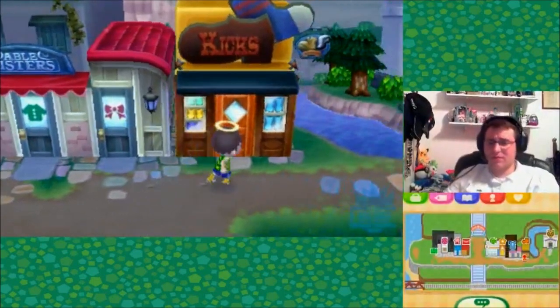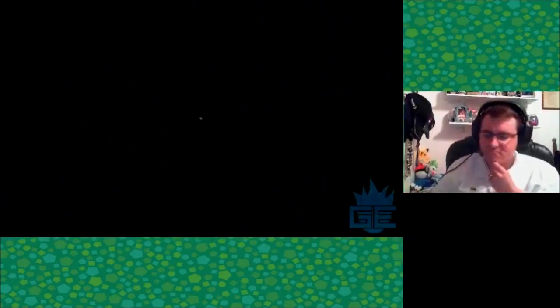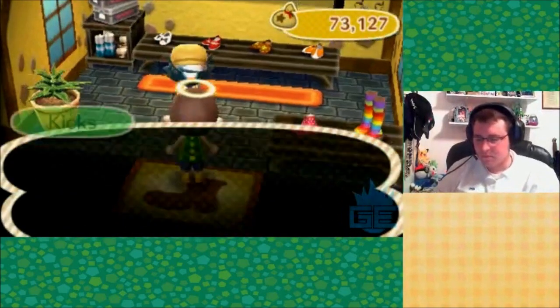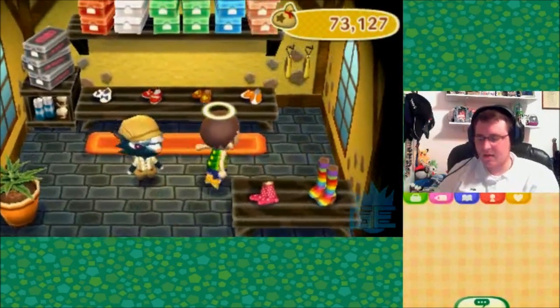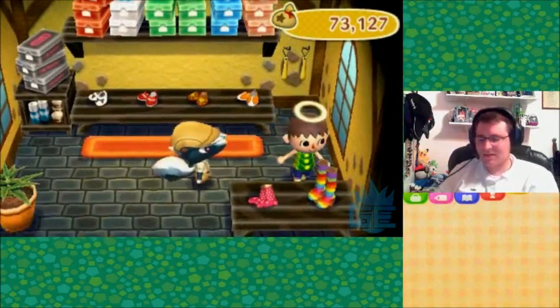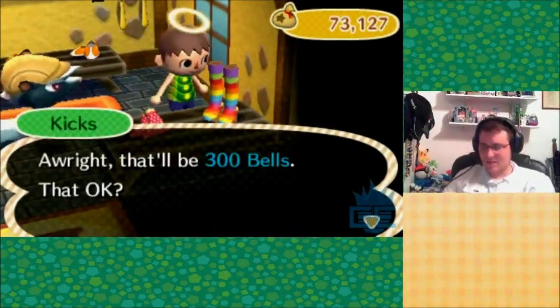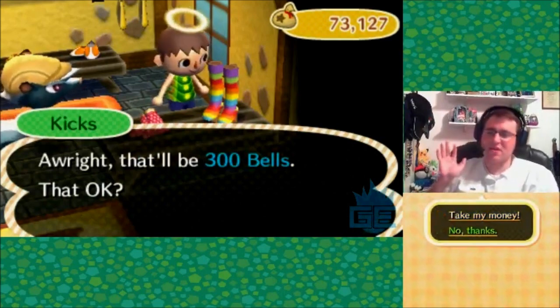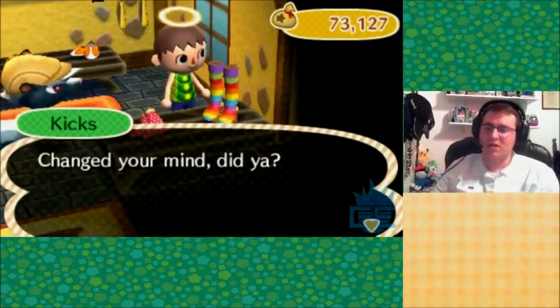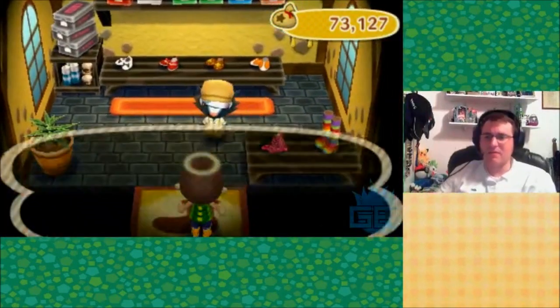When I'm off screen. What do we got in kicks today? This is what we got in kicks today. Rainbow socks. Rainbow tights. No thank you. Not my style. Off screen I'll get it, but not my style. I'll be selling them back immediately.